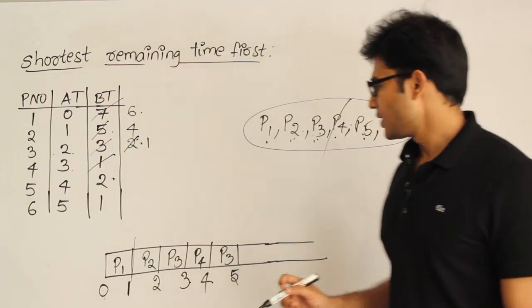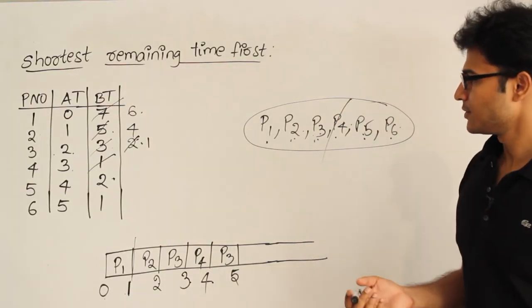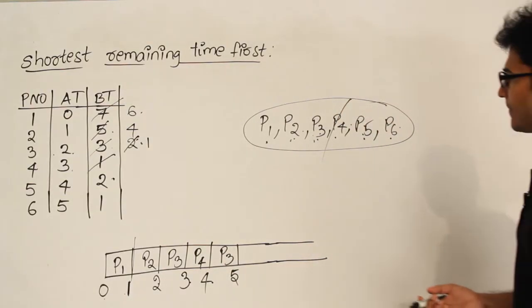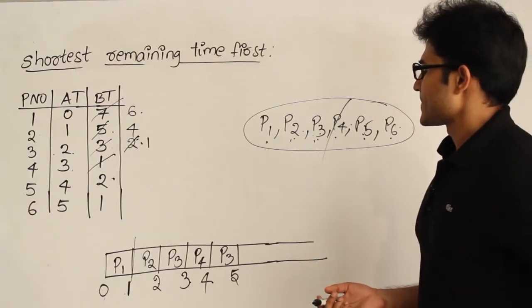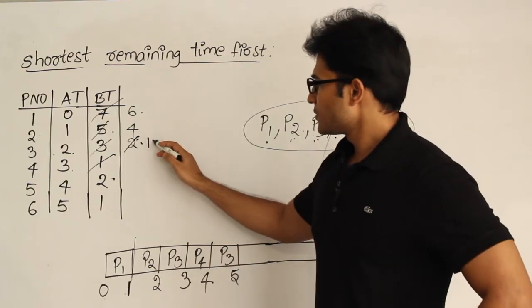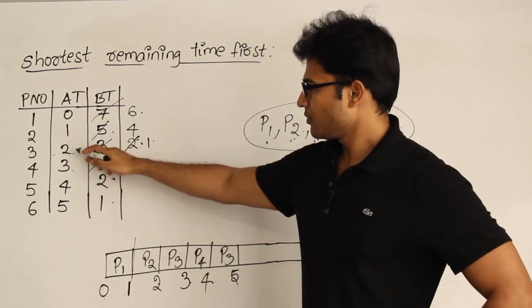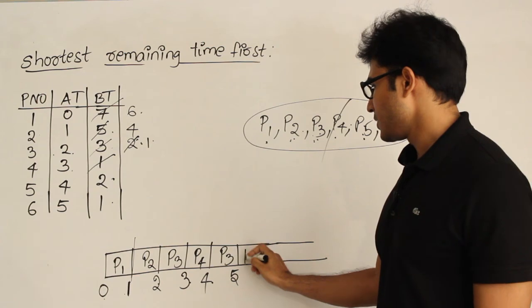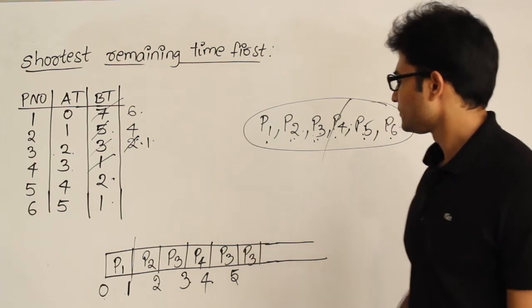So now you could take the shortest one and keep on executing them one by one. What is the next one that has to be executed? All of them are available. You can pick the least one. The least is 1 and 1 here, but the arrival time of P3 is less. Therefore I am going to schedule P3 itself, right?